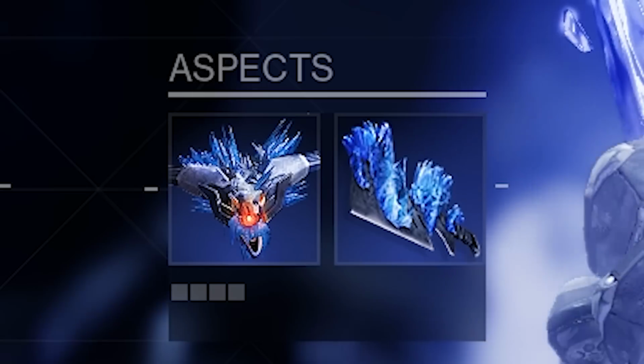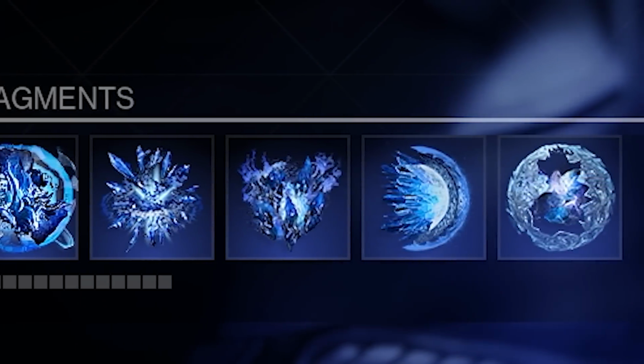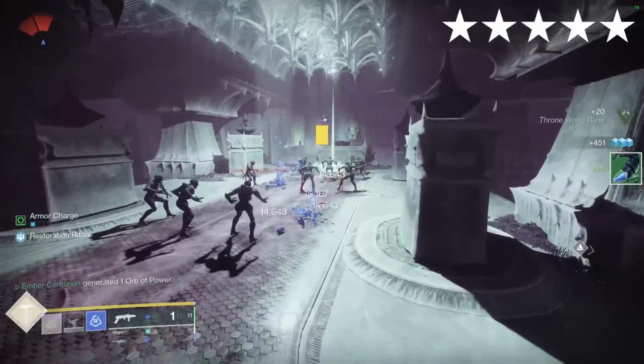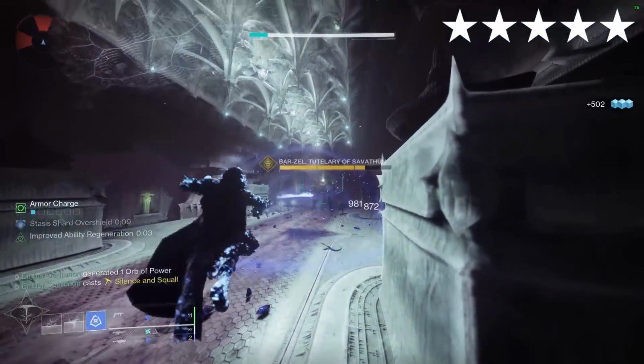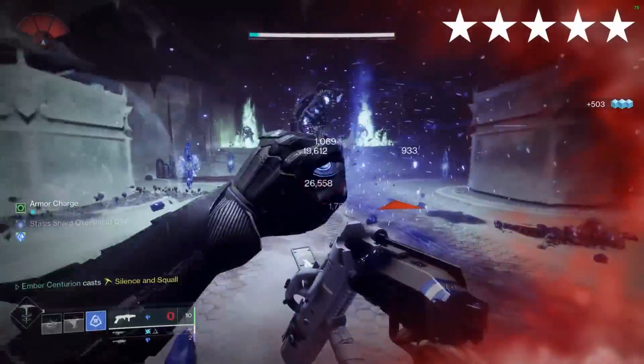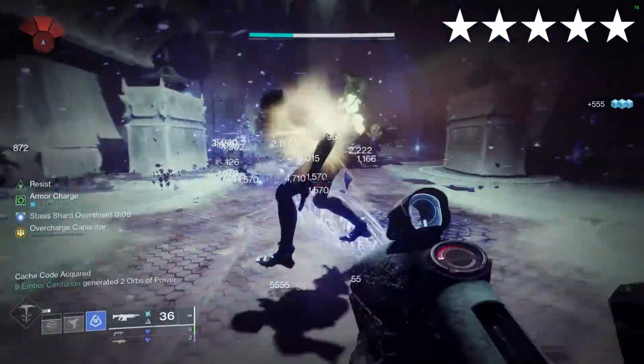Frosties, Stasis, Touch of Winter, Grim Harvest, Rhyme, Shards, Fissures, Durance, Chains. Sprinting gives you increased ability recharge rates, allowing you to spam Duskfields and Shurikens pretty much whenever you want. Freezing, damage resistance, overshields, increased grenade regen is one of the best Stasis hunter builds we've seen.